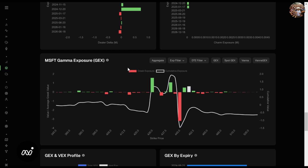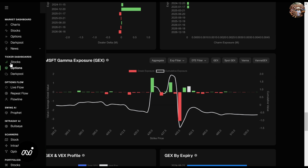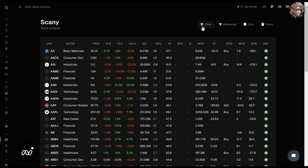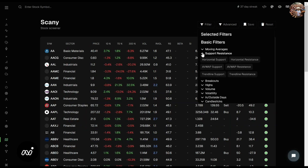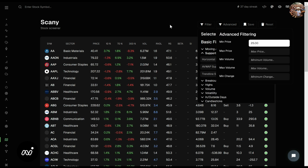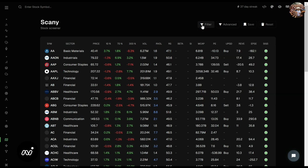I do a lot of my planning just by going through on Sundays and searching for tickers and scanning. I've shown you that before, but plain and simple, I go to scanning and I look for stocks at support, stocks at resistance, and then I just keep it that simple. So here we are in scanning. It's pretty simple. I just go through and I look for stocks at resistance, okay, and then stocks at support, and then I set my advanced as a minimum of $25 because I don't want to play a bunch of non-liquid tickers, plain and simple.